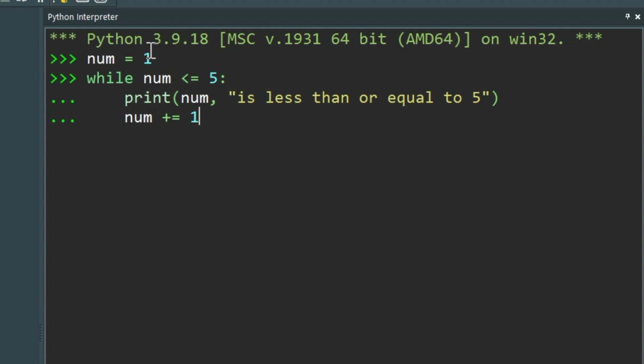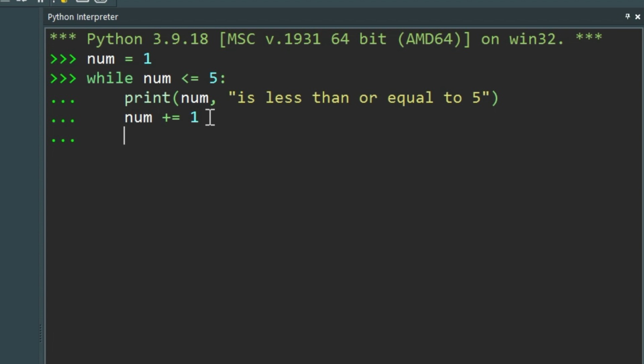Okay, let's take stock of what is happening here. We've set a variable called num to equal 1. While the num variable is less than or equal to 5, we are going to loop through and print num followed by a string and then update the num variable by 1. On the first iteration, num is going to equal 1. It is less than or equal to 5. So we will print "1 is less than or equal to 5". Our num variable then gets incremented by 1 to equal 2. So num now equals 2, which is still less than or equal to 5. "2 is less than or equal to 5" is printed to the screen, and num now becomes 3. And so on until we hit 6. When num is equal to 6, this statement is now false because num is not less than or equal to 5. The while loop ends.